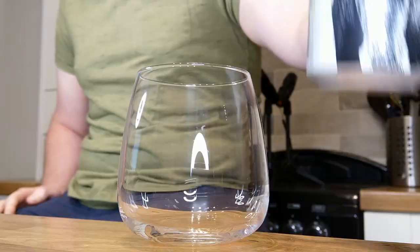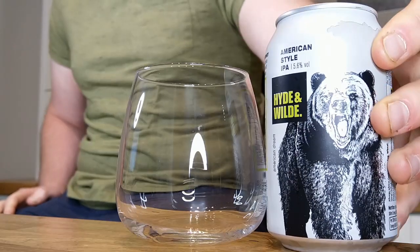On today's episode, we're going to be drinking an exclusive. We're going to be drinking Hyde and Wilde American IPA. Now this is exclusive to Sainsbury's, so you better get yourselves down there if you want one. Now I'm sure that I bought a 4-pack of this for about £6. However, I'm told by the internet that it's £1.20 from Sainsbury's. So if you want one of these by the end, that's how much it is.